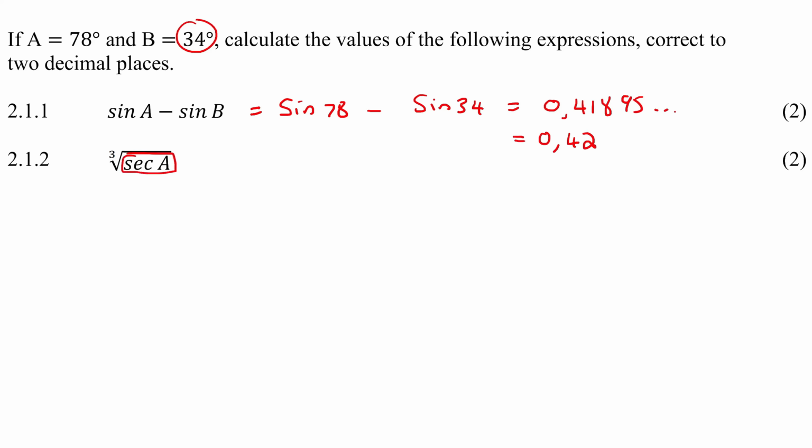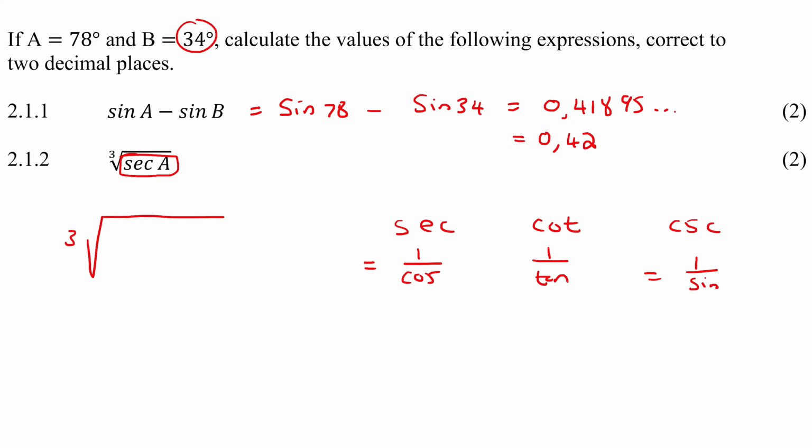Now sec. I don't know about you, but if you look on your calculator, there is no sec. But we know that there's these things that we've learnt about. Sec, cot and cosec, you only do it in grade 10. It's quite weird. You don't do it in grade 11 again, and you don't do it in grade 12 again. What we must remember is that sec is the opposite, or 1 over cos. This one is 1 over tan, and this one is 1 over sin. So what we could do is replace this with 1 over cos. Now you can just type this on your calculator.